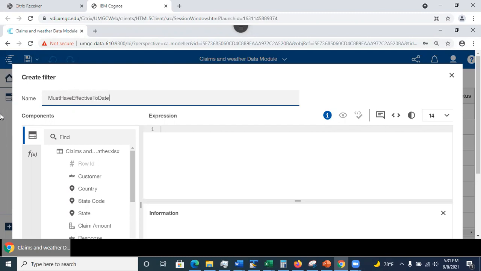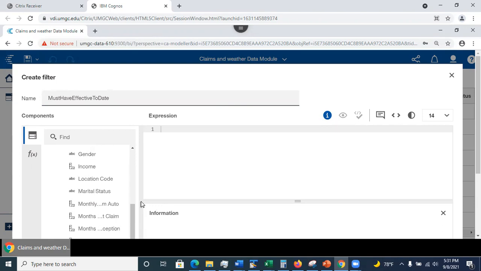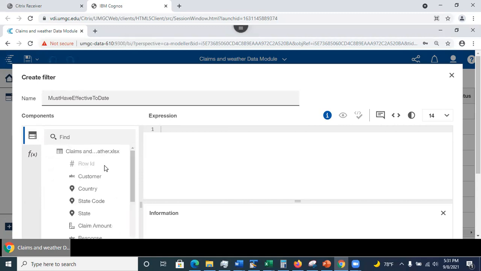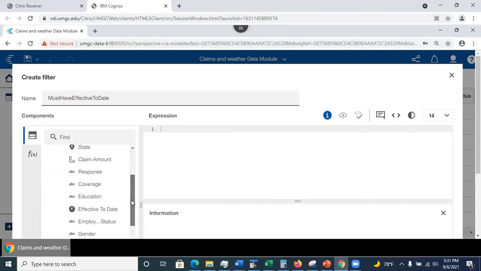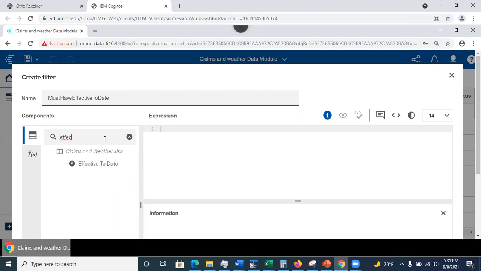What you see here, if I select this, I'm going to see the list of columns in my data, and here are the operators. So now, what do I need to say? I need to say effective due date. If I don't see the field right away, I can type here and search for it, and it's here. I can type the field name or just drag and drop. Effective due date. And what's supposed to happen to effective due date?